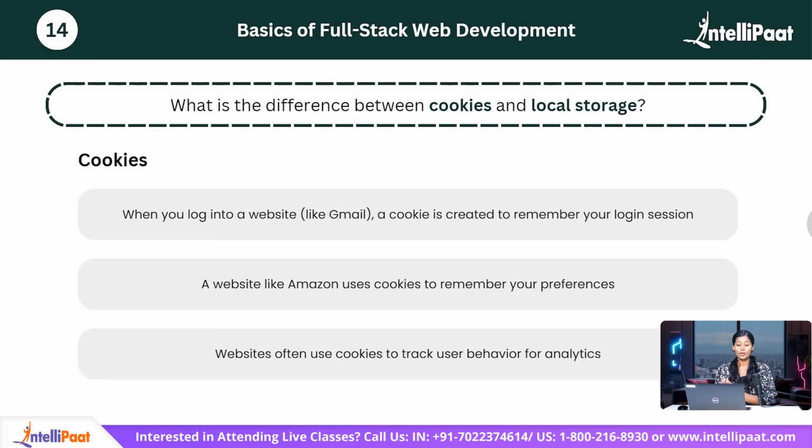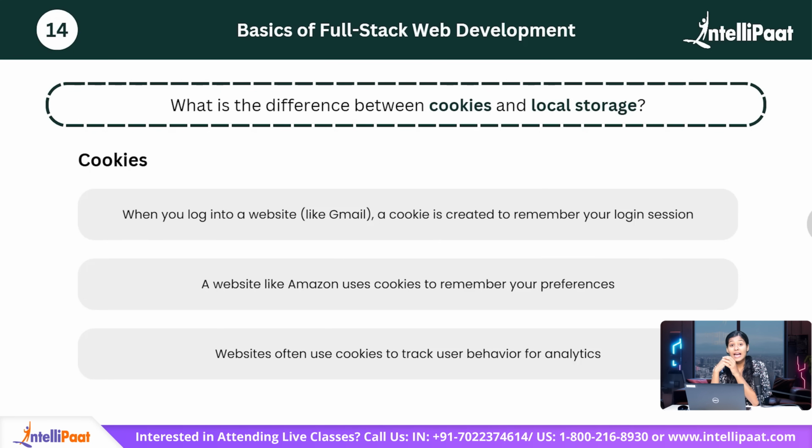Now, when you log into a website like Gmail, a cookie is created to remember your login session. In email apps like Gmail, there's a particular session that is created. So you'll see that if you open Gmail app and leave for a while, and then when you come back, it might have logged you out. That is keeping track of your session. So cookies can be used for session management.